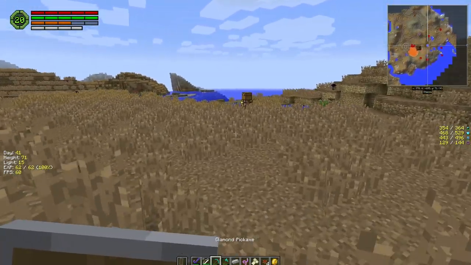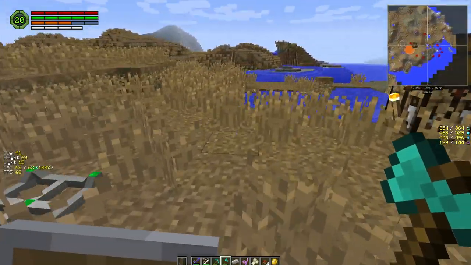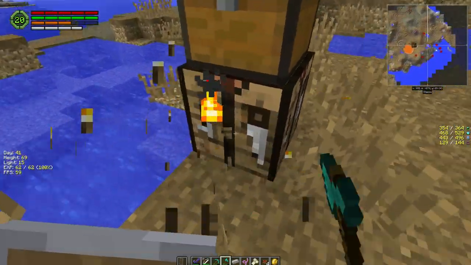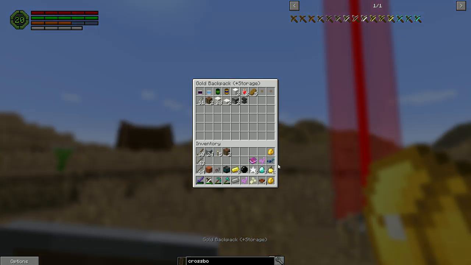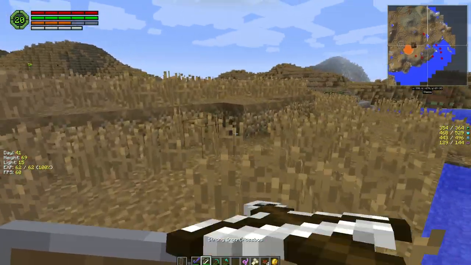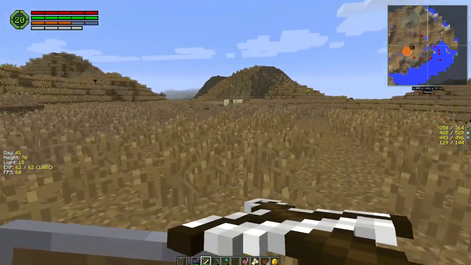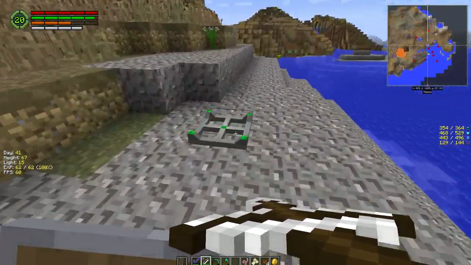I got tons of crossbow bolts too, so I'm not really worried about that. Might as well hook this up. Still no village yet. Lifesteal, okay. Put some stuff back in the backpack here. I know I said I wasn't going to do this, but I'm not finding anything out here. I might as well just grab a couple of these drops.